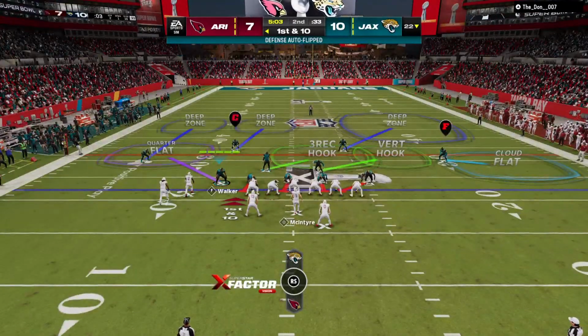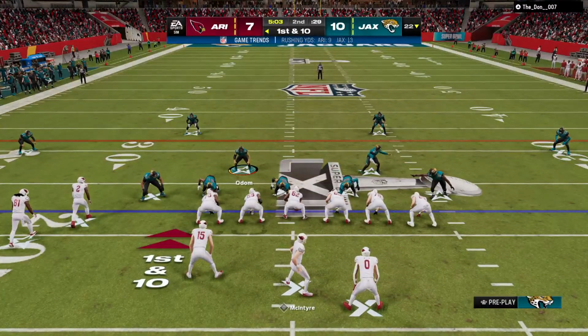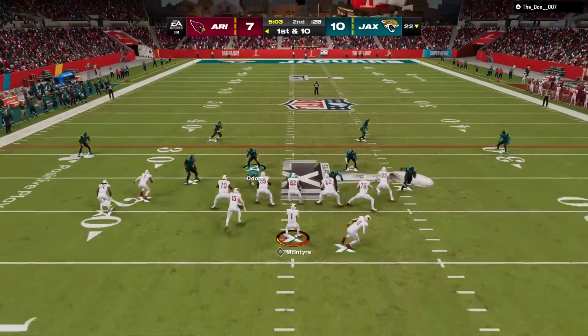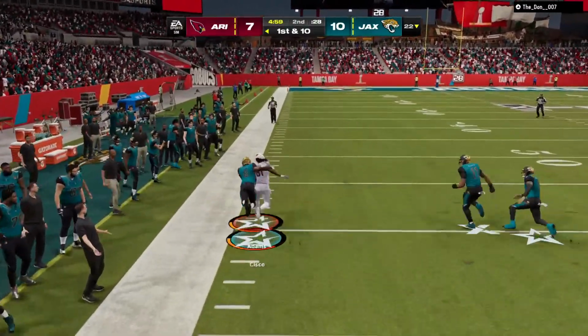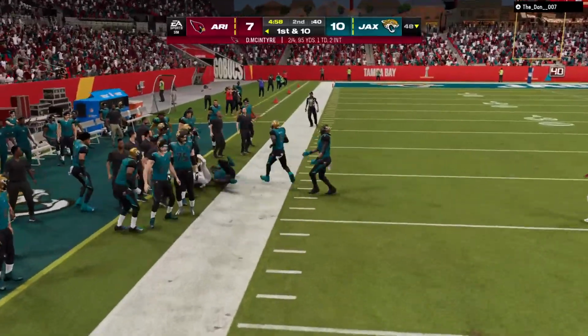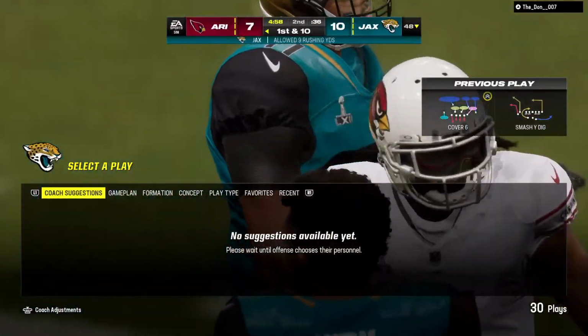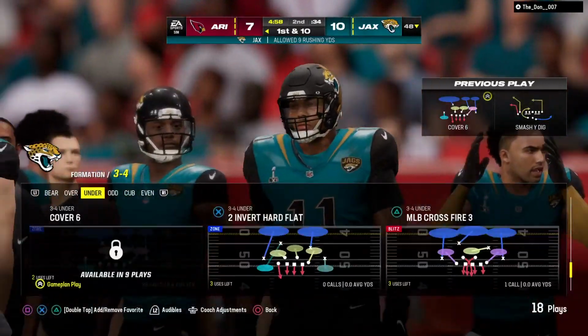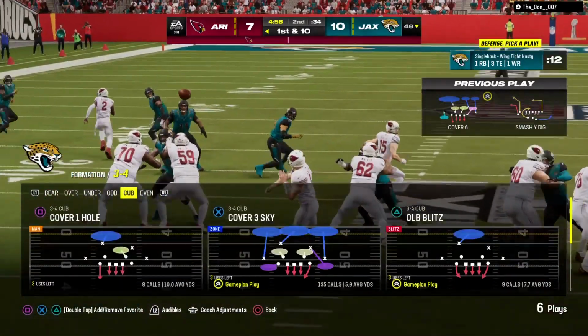Arizona's offense at the line, ready to get their drive started. Well, still early in this one, Charles, but the last time this offense was out there, they threw their first interception of the ball game, so trying to avoid repeating that mistake here on this drive. And to put a positive spin on it, at least it happened in the first half and not in a close game in the fourth quarter, but you're absolutely right, partner. One of the last things this offensive quarterback wants to witness again in this game.